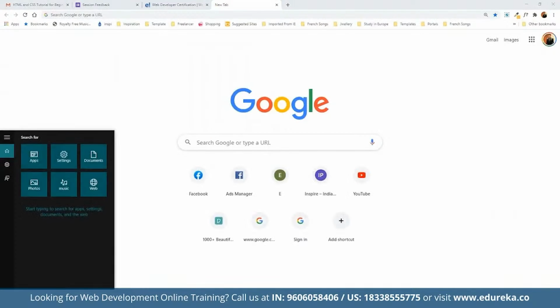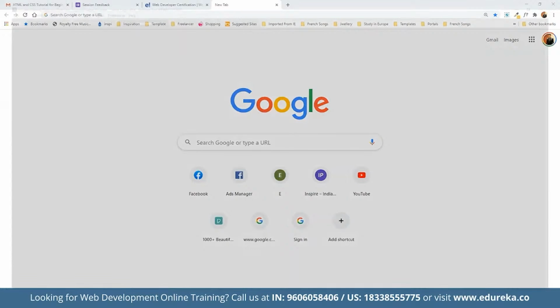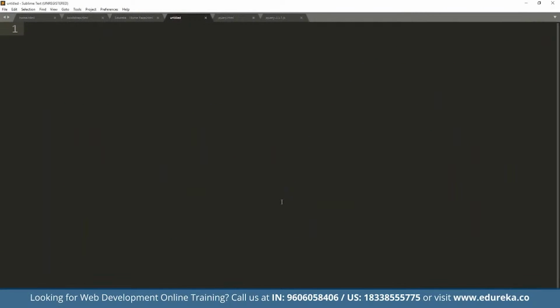So we have shown you Notepad++. This is how Sublime Text also looks. We can work on the entire Sublime Text editor that we can get used to in order to get started. So there's no main difference here. It all comes down to our own comfort level. We can choose based on the requirement. So now we are going to use the Sublime Text Editor for building the code.